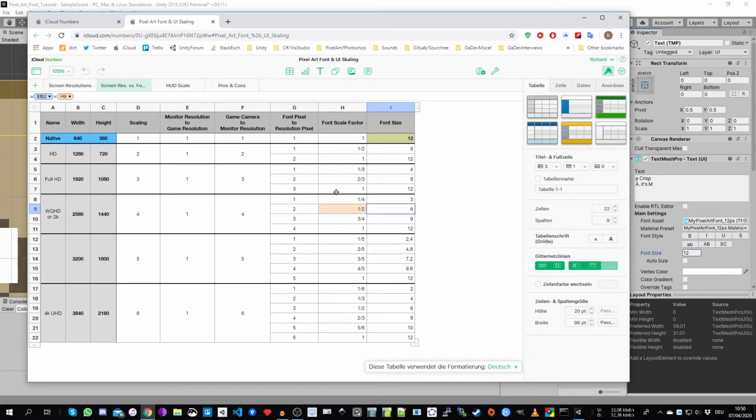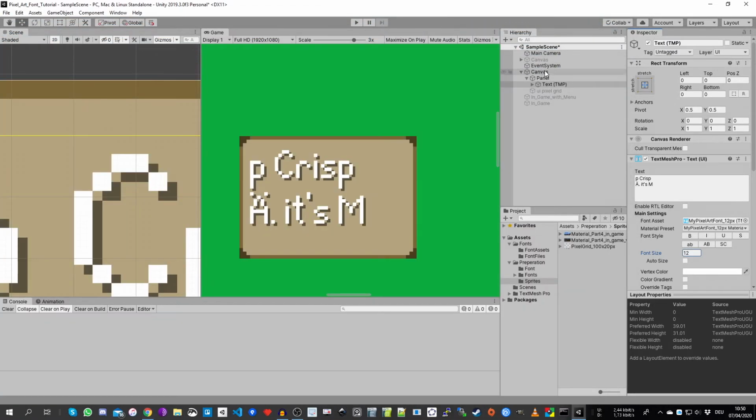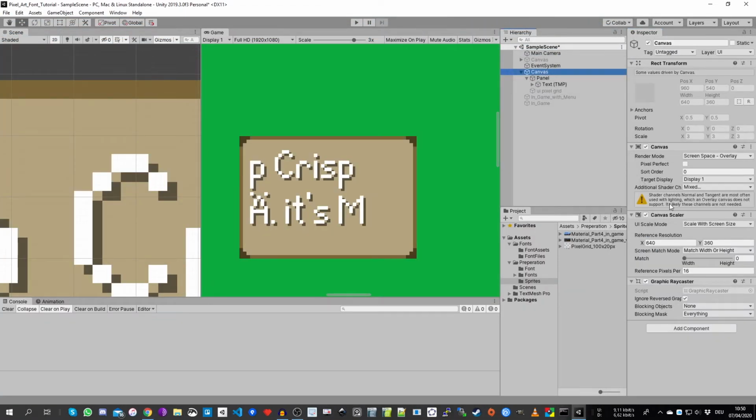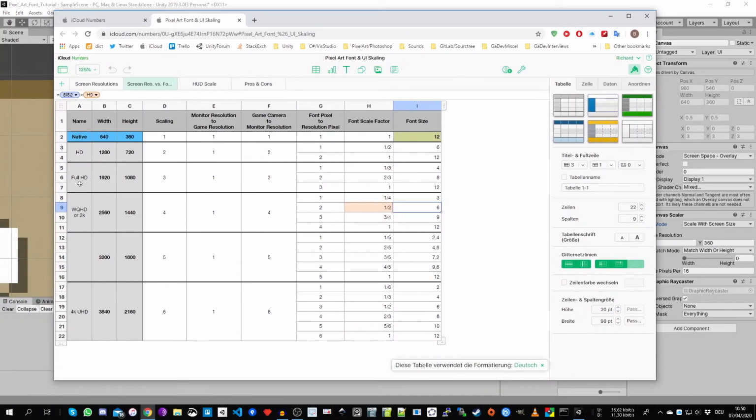So the thing is now, how can we implement that, since we don't know on which resolution our game will be played? We use here in Unity another scaling mode. And the scaling mode is called constant pixel size. So we define a fixed pixel size, a fixed scaling factor for all the HUD and UI elements where we want to have smaller font sizes. To do that, let us go back here in the table and let us pick for now, as an example, the full HD resolution.